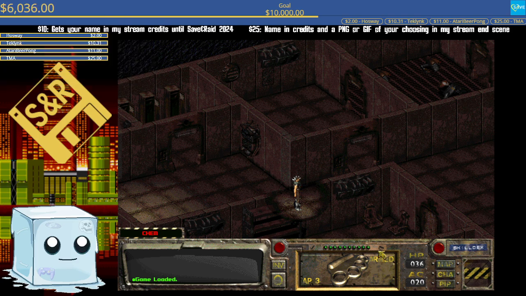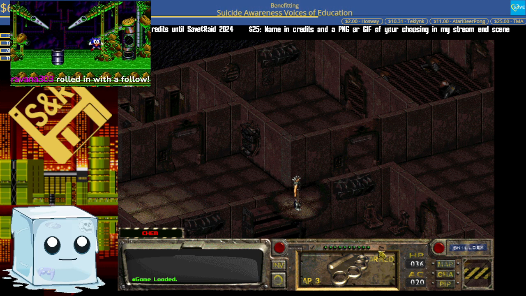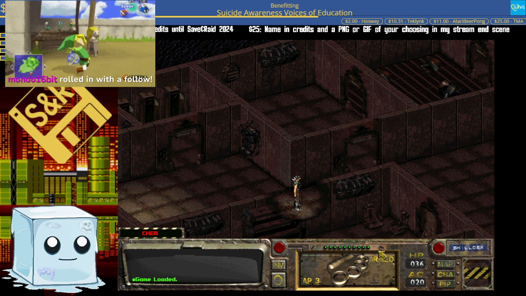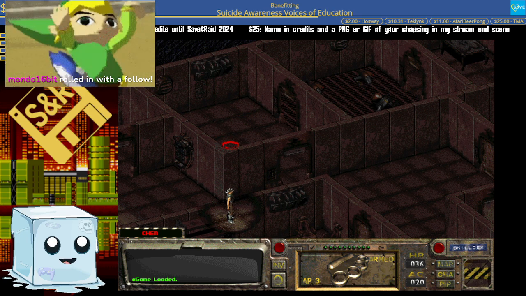Just need to do one last thing, and I'm good to go. So I saw that Conquest left me with an inventory management issue. Alright, who do we got?